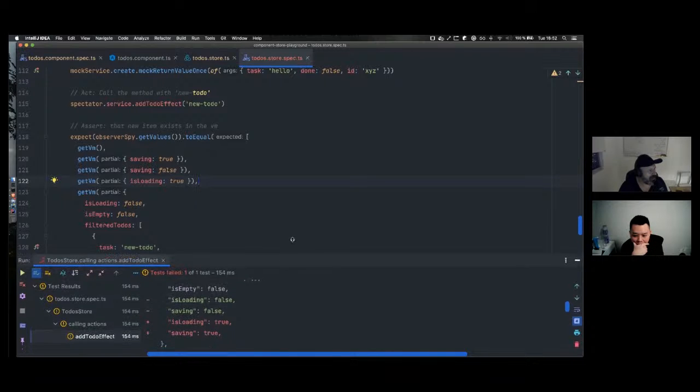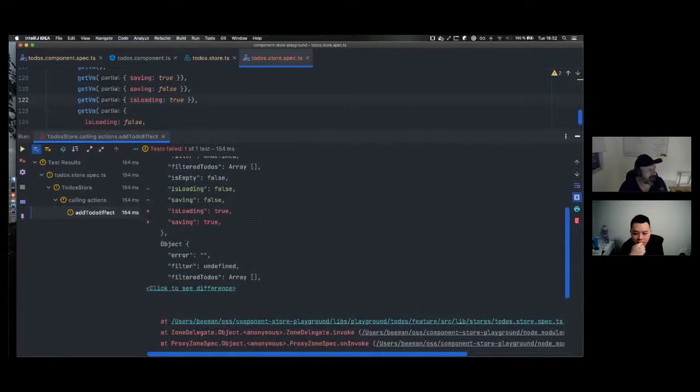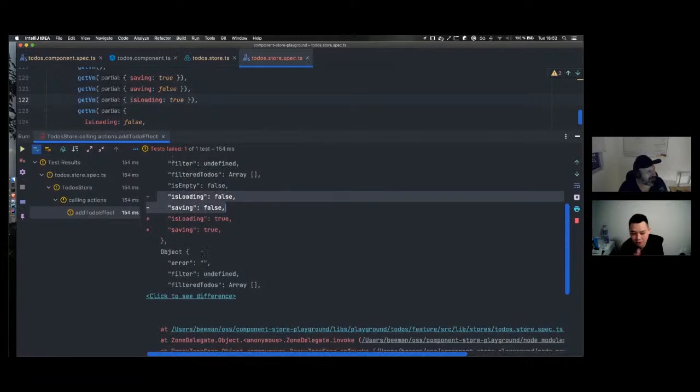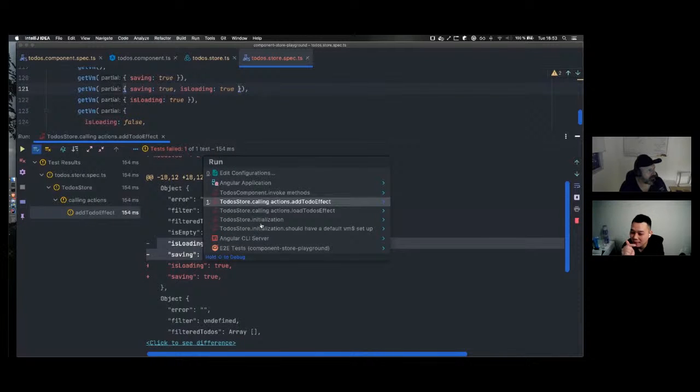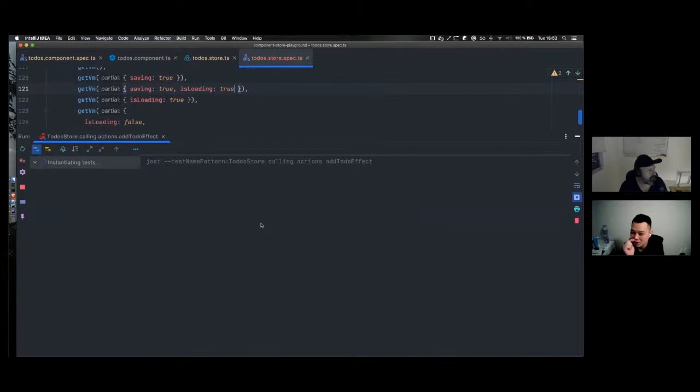Now here it says, hey, I expect isLoading and isSaving both to be false. Yeah, that's the thing that's throwing me off. So on line 121, it's actually saving still true, isLoading true. I think it should not have happened.